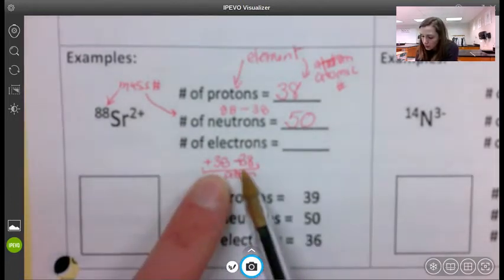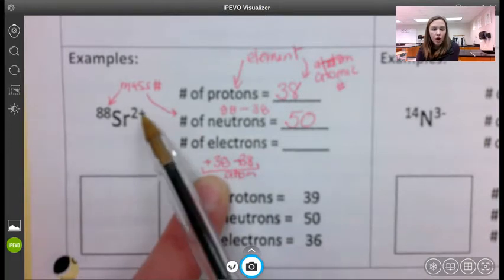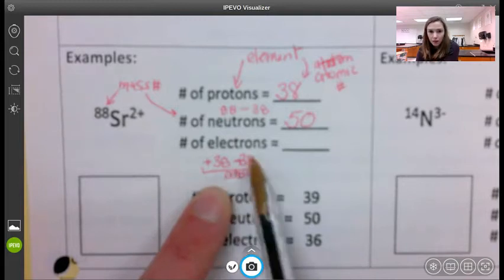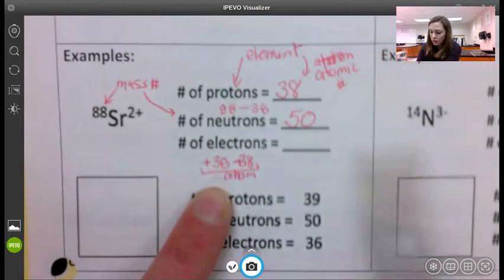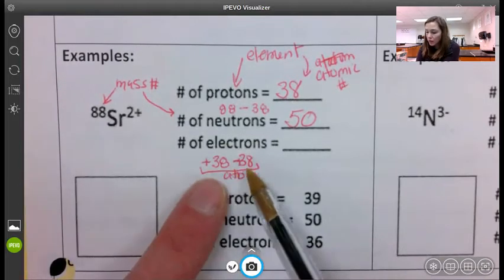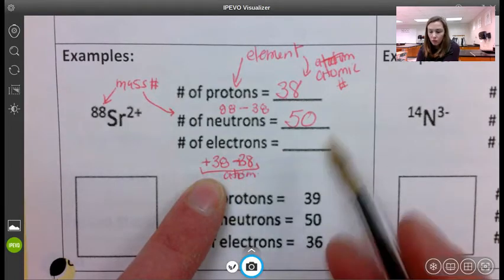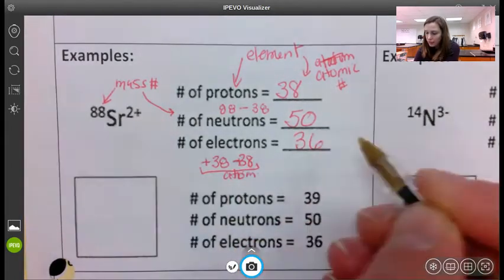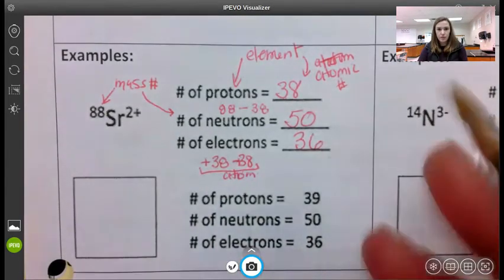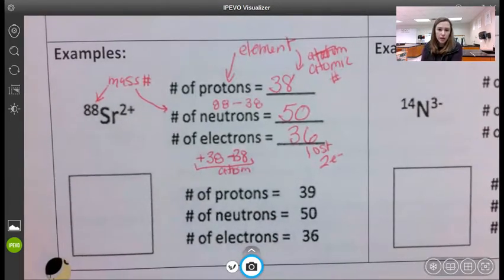So what I usually like to think about is, first off, it helps if you realize, oh, positive ion means that I lost electrons. The other thing would be, okay, if I have 38 positives and 38 negatives, in order for me, if that 38 is locked in place, the only way I can get a +2 charge is if I take out 2 negatives, which would mean then that I would have this 36 negative electrons there. So I would need 2 less electrons because it lost 2 electrons when it formed this +2 ion.